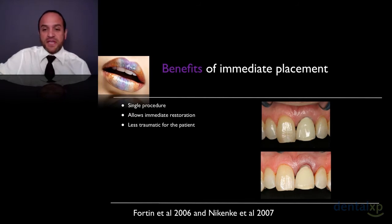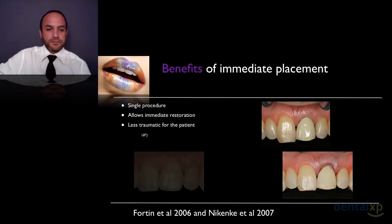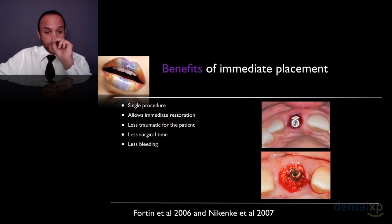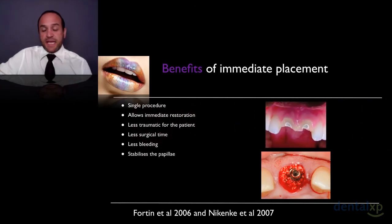And here you can see again, by undermining the underlying part of the crown to create a concavity there, we actually managed to take the gingival level from there and bring it down by making a concave underneath the crown. So there's far less surgical time in these cases. There's far less bleeding because we're stabilizing the soft tissues and the clots. And also we're stabilizing the papilla, more importantly, in multiple situations. And here you can see a case where we didn't have primary stability for immediate provisionalization. So what we did is we customized our abutments, and the customization of our abutments allowed the papillae to stay in place, because essentially the gum doesn't know whether there's an implant or a tooth or a custom abutment there.